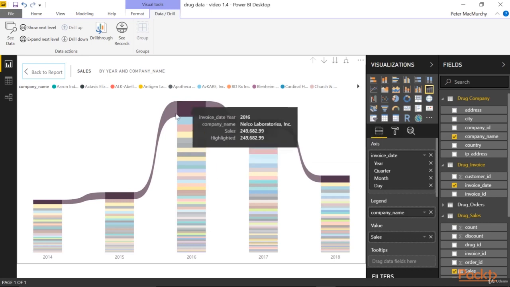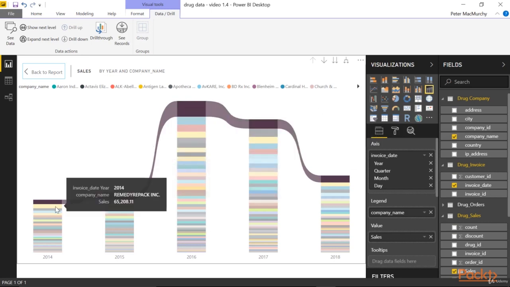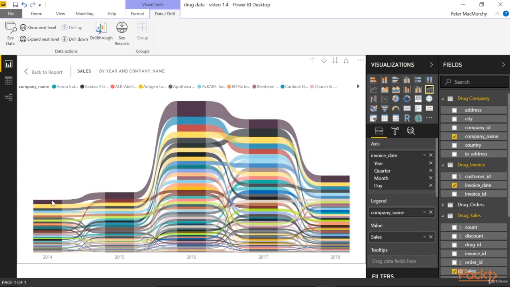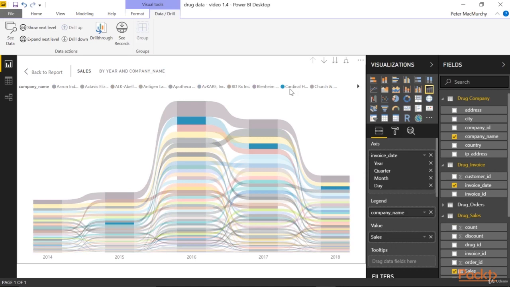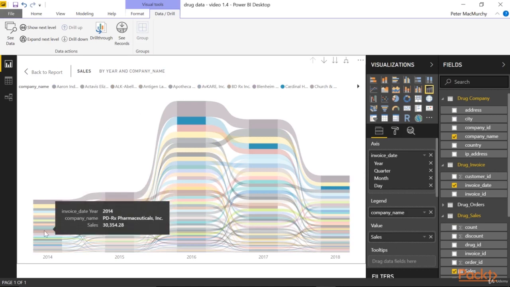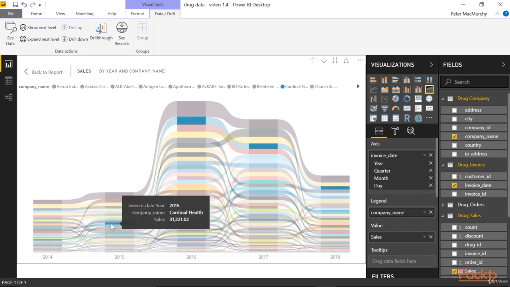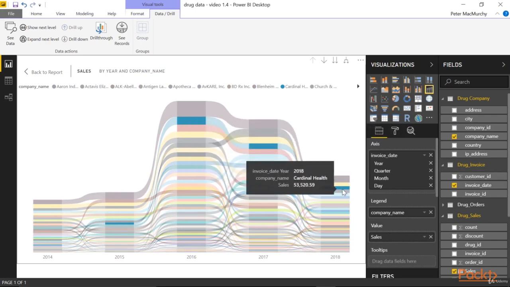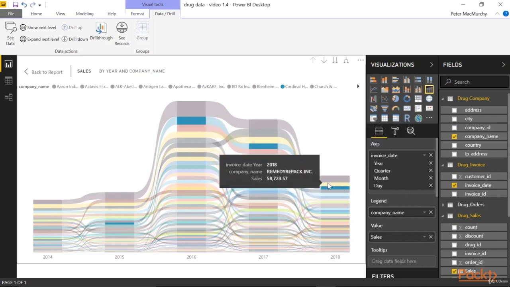We can see Nalco dominating our sales consistently in first place. Second place is contested, however. Remedy Repack, then Meyer, then Cardinal, Mylan, and finally Remedy Repack makes a comeback. Alternatively, you can trace an individual company by clicking in the legend. Here we can see Cardinal starting near the bottom and working its way up really close to the top and holding out pretty well. I call that pulling a Drake.